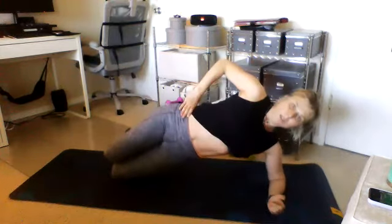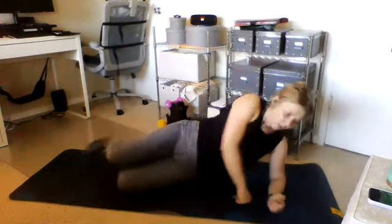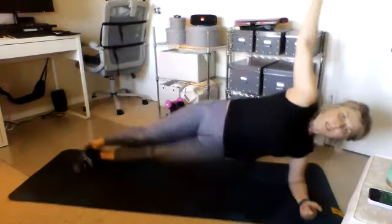I can add the hip dips to this, or I can just hold it. This is a plank, okay? And if I want a little harder, full body side plank, okay, like this.